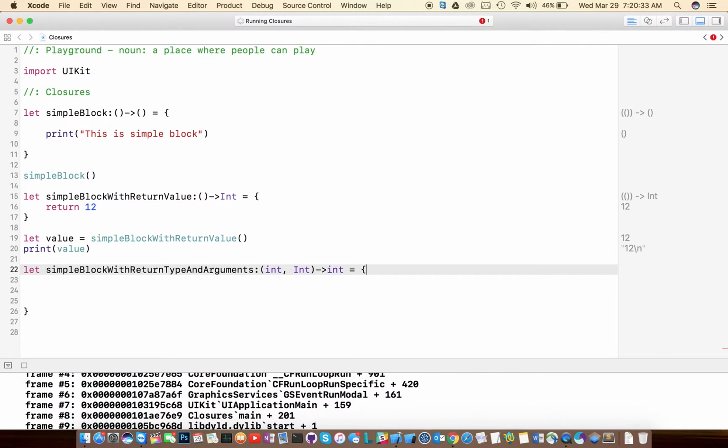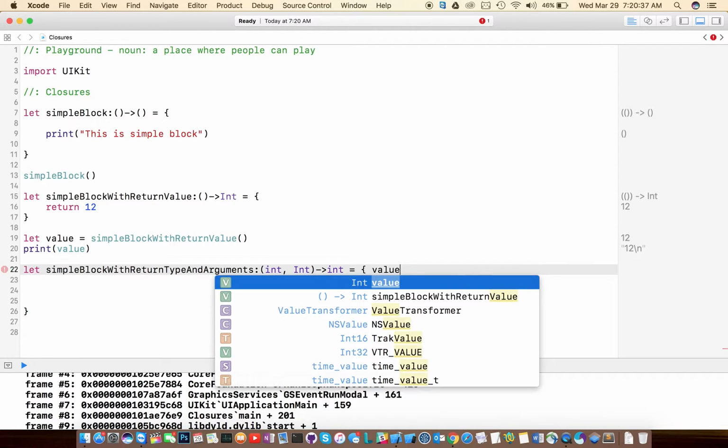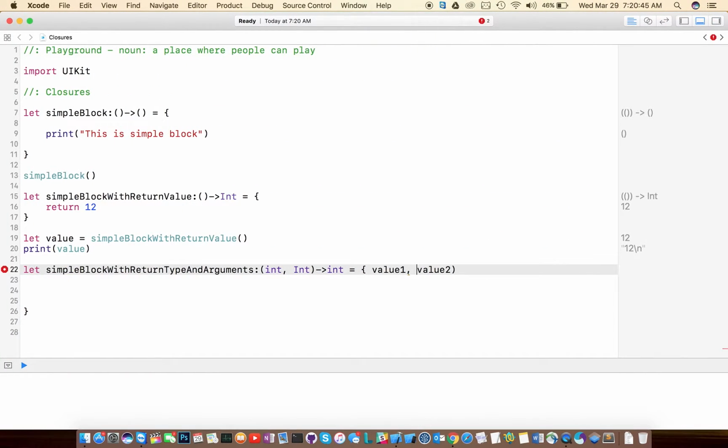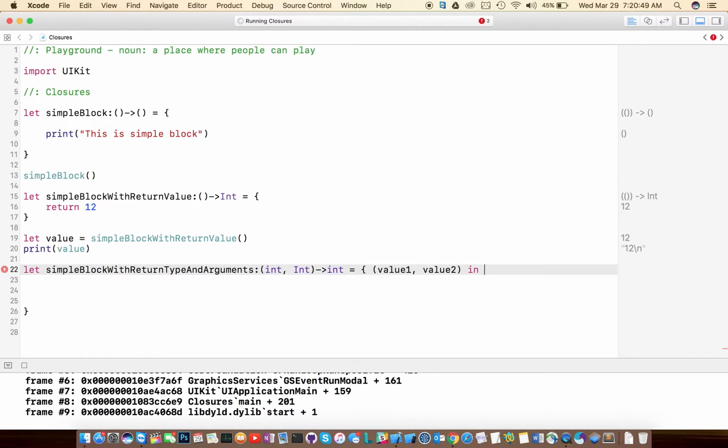For this we have to define here what the values are. This is value 1 and this is value 2, and there we go.